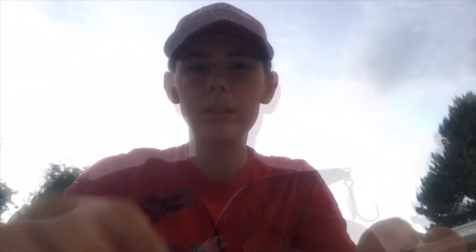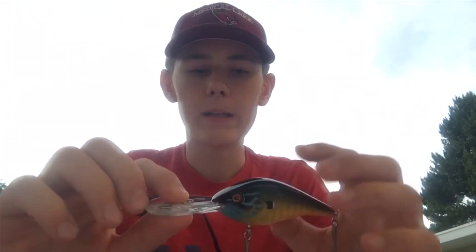For that specific depth range, these baits come in a huge variety of sizes. Berkley originally put out four sizes, but now they're up to five sizes on the market. The smallest of the Dredger family is the 8.5, its older sibling is the Dredger 10.5, the next contender is the Dredger 14.5, the older brother is the Dredger 17.5, next is the Dredger 20.5, and the mother of all Dredgers — the Dredger 25.5 — is a big Bertha. These baits come in a total of 28 different colors and they all catch fish.